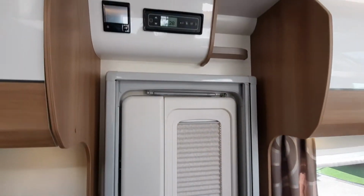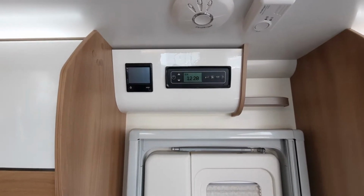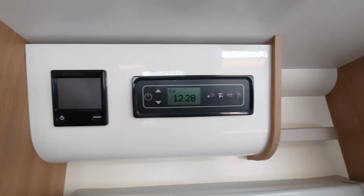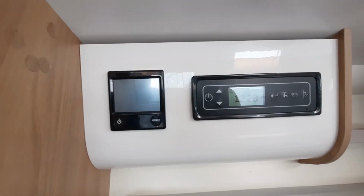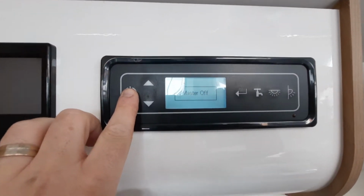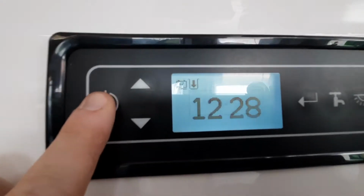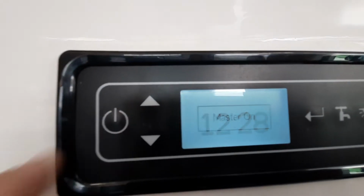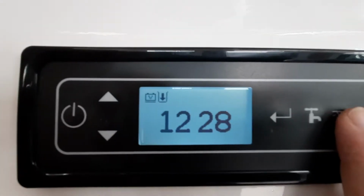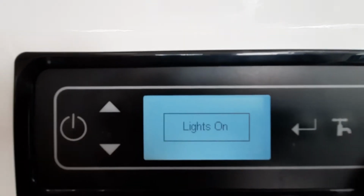So now inside the vehicle, above the habitation door, we have the main control panel, and I'll run through how that works for the actual light, pumps and switches, and the control panel next to it is for the Alde heating. So first of all, we want to turn on or off the main power, and you do this with the button here. Now you'll see it tells you what you're doing when you press the button. If you want to turn the lights off, it's just this button in the middle here, and again it tells you what you're doing. Lights on, lights off.